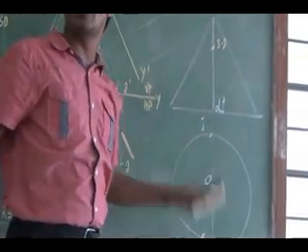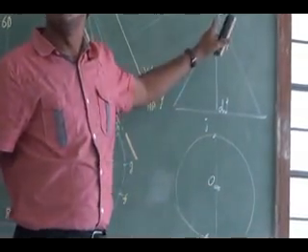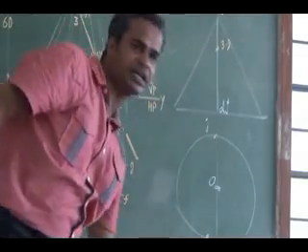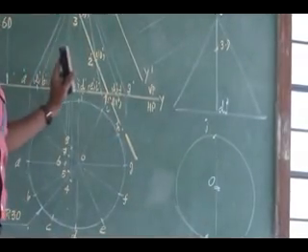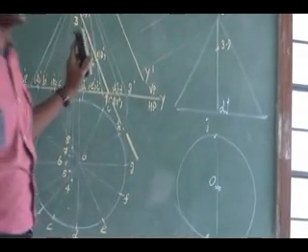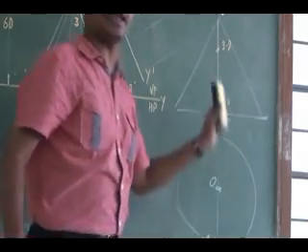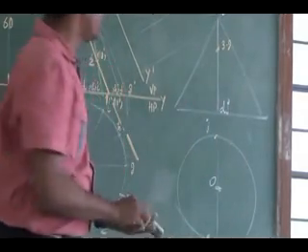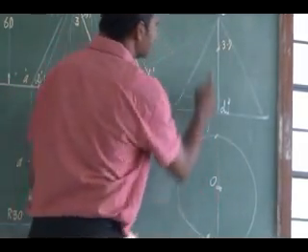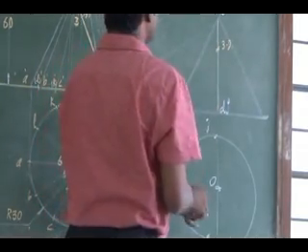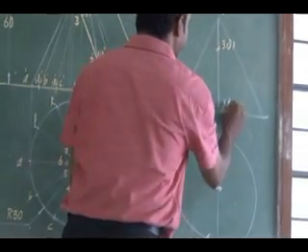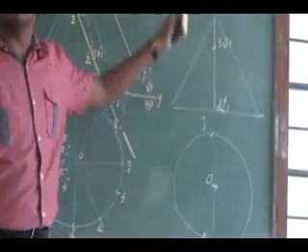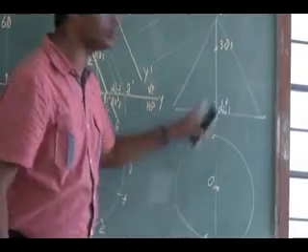How can I project it to the top view? Is it possible? It is lying on the same projector. I cannot project it like the previous points, which were on slant generators. This is a vertical generator in both views. So how can I mark this? This 3 is on the visible one, 9 is on the hidden one, that hidden generator being J. How can I transfer it to OD and OJ?